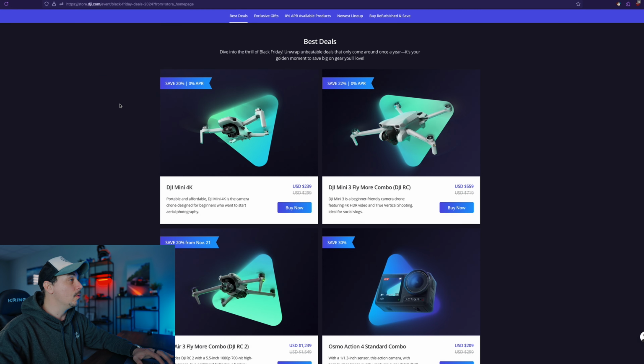So first, we will start with the DJI Mini 4K, which gets a 20% discount, $239 for this drone, which is arguably the cheapest, best drone that you can buy, probably besides the DJI NEO, but this is a different type of drone. So if you are looking for an eye in the sky, an additional extra angle, if you're a photographer or videographer and you want to have that interesting new perspective, this is the best thing that you can buy for $239.